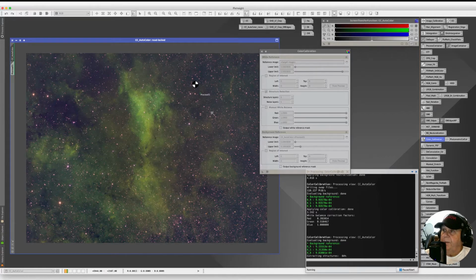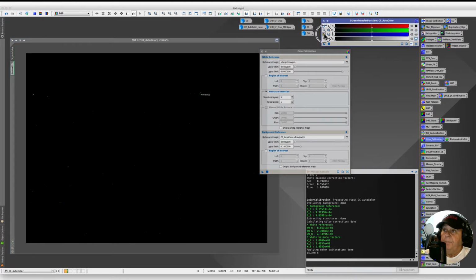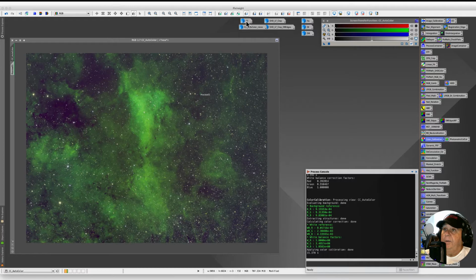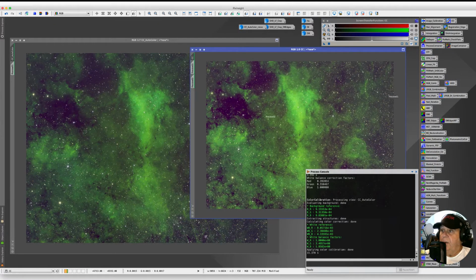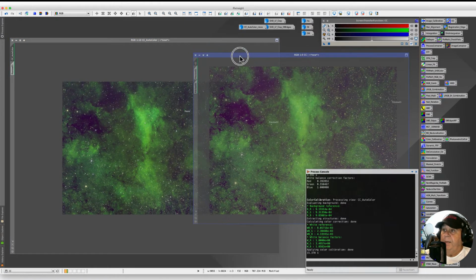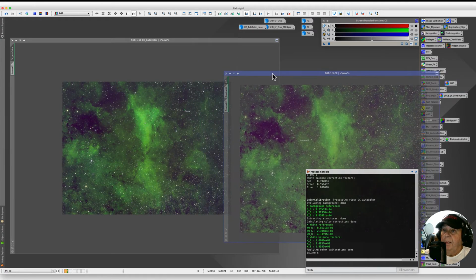Structure detection probably is more useful when you have a lot of stars and nebulosity in your image. So we calibrated using structure detection, and here is using the same tool but just picking on a star, and I actually don't see that big of a difference.